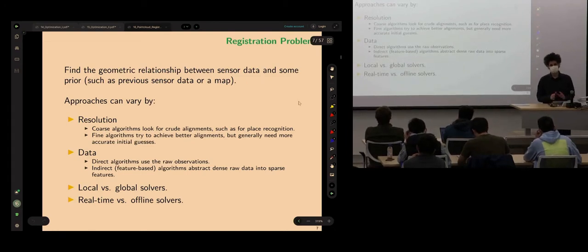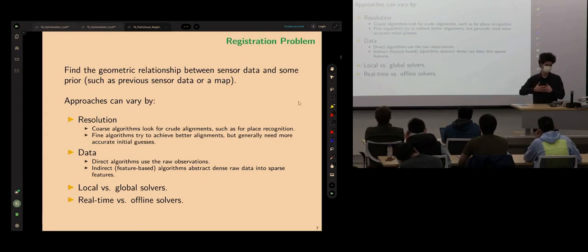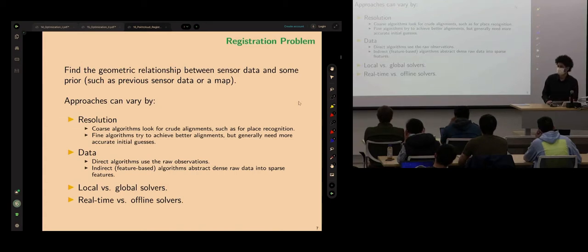Now, in the context of robotics, usually we receive a point cloud, and then we want to register it to maybe another point cloud from a previous time step, or maybe a map that we're tracking. So it can be point cloud to point cloud in the sense of frame to frame, or it can be point cloud or frame to map registration. So anything is possible in this context, depending on different ideas and frameworks that you might want to build. But at the end of the day, you are registering two sets of points to find the rigid body transformation in this context.